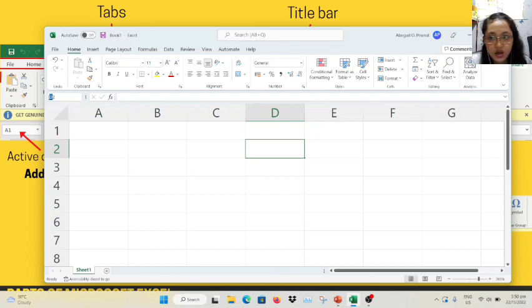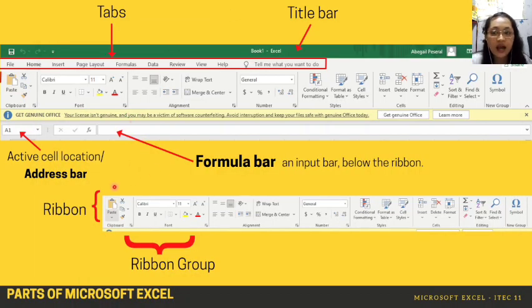D is the column and 2 is the row. Let's say I click here, then the active cell is C6. We call this the name box because it locates the active cell, or the address bar.